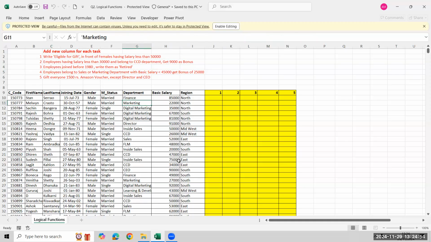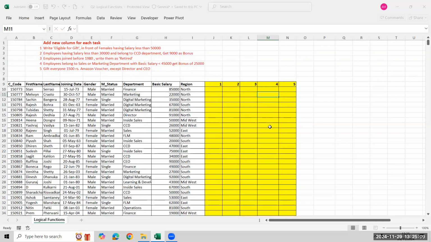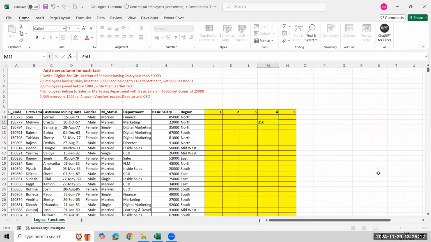For example, these two, marketing and lesser than 45,000, they should get bonus of 25,000. Why is it enable editing? So they should get 25,000 like this. Clear on this? Okay.